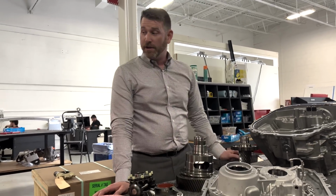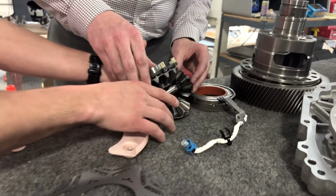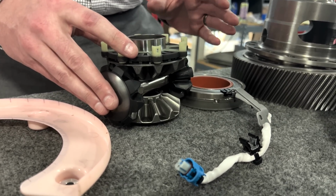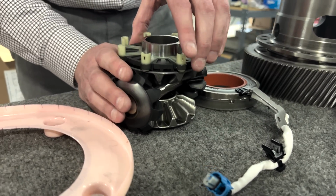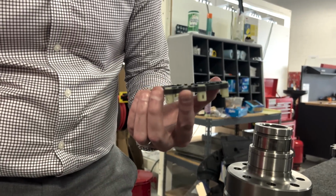Sure. But go ahead. What did you think about the differential, Kevin? I mean, anything interesting there? There's nothing overly bespoke with respect to it, but it is kind of easy to show you with this configuration what unlocking a differential does. And anything that has front lockers is cool in my book.